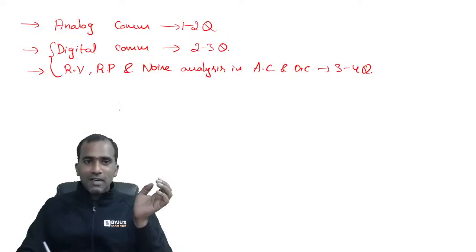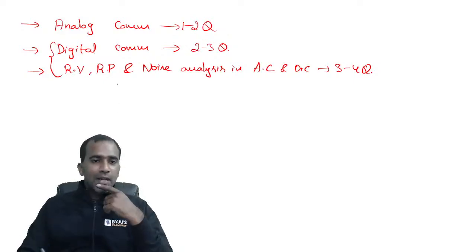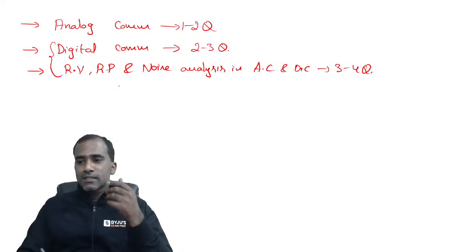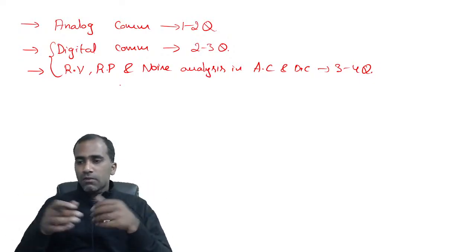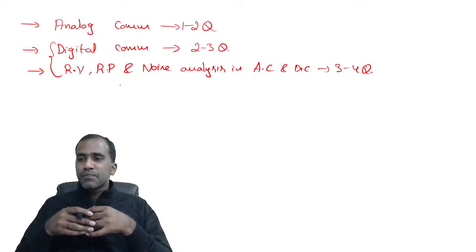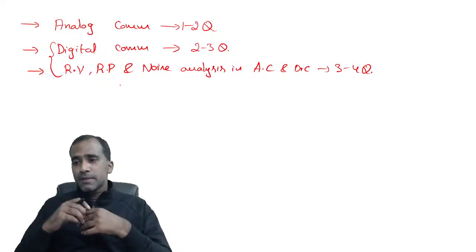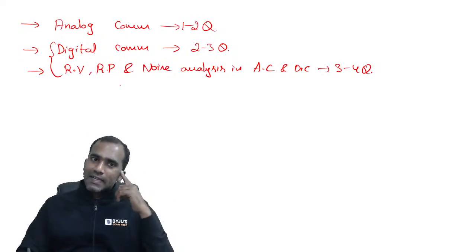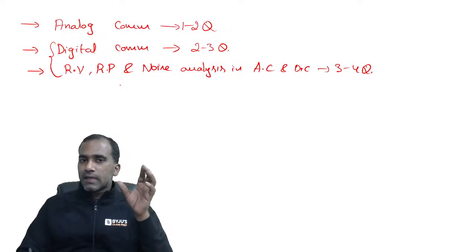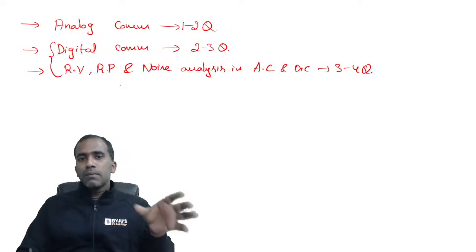So random variables and random process, if you learn from me, I took around 75 to 80 hours in the last course that I taught, which is a lengthy course. To cover each and every thing takes a lot of duration. Since it is a bigger topic, obviously the weightage is bigger. So don't focus on the weightage, don't focus on particular areas. That is not going to make you a ranker.